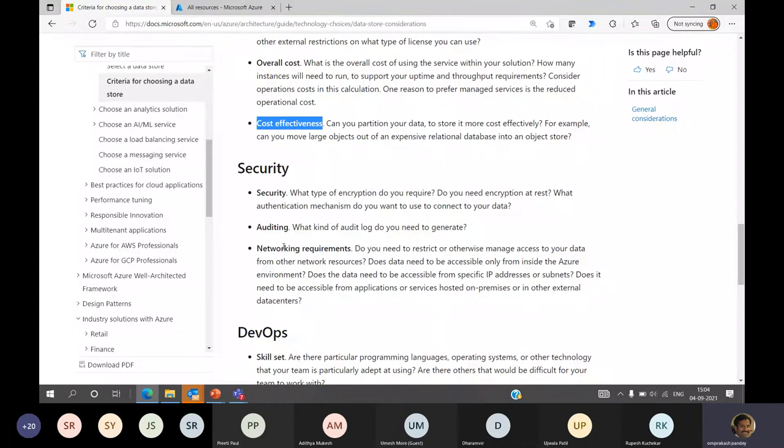Another important aspect, which could be very critical for the customer, is security and compliance requirements. When it comes to data, if this data is accessible to a wrong person, it can create chaos within the organization. A lot of hidden secrets, or most of the critical aspects of an organization, can get leaked out. That could become a very disastrous situation for various organizations. So we have to make sure that the data we have captured is highly secured and accessible only to a restricted set of people. People do go ahead and create a demilitarized zone, DMZ, to make sure only relevant access is provided.